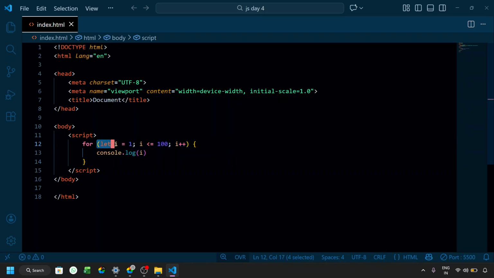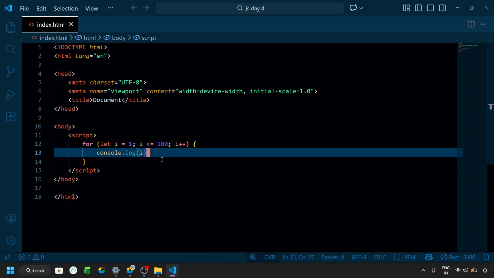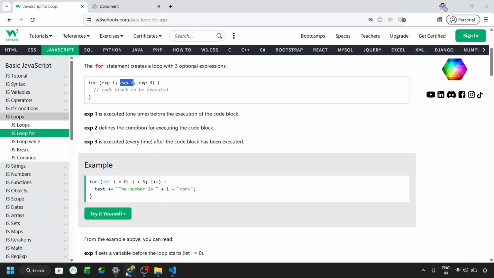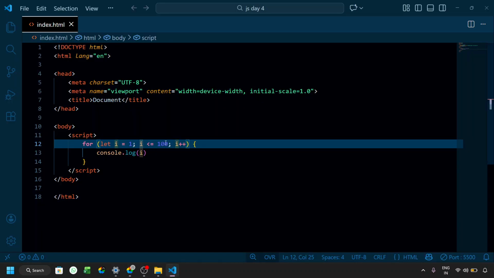First we initialize a variable, let i = 1, in the second block we give the condition for this loop, and in the third block, every time the block is executed, we increment it.